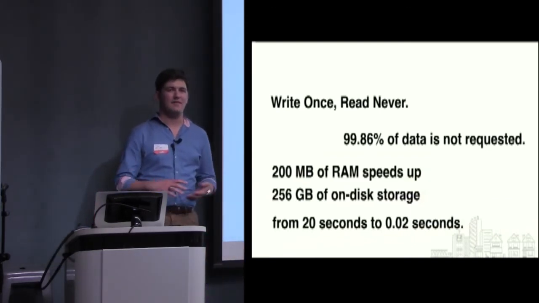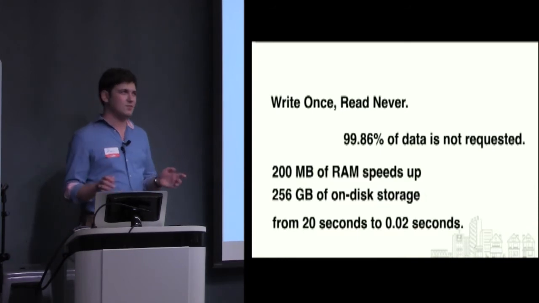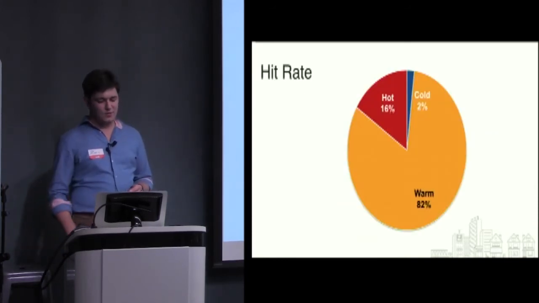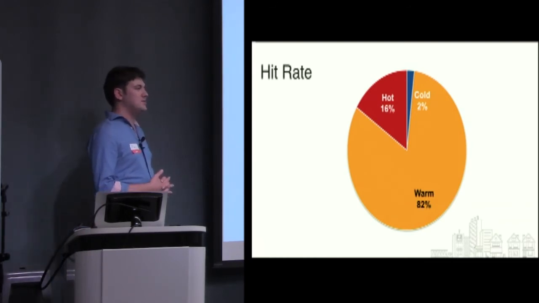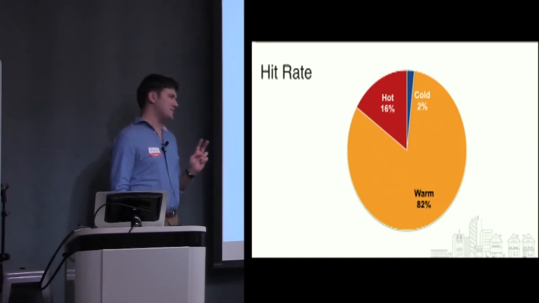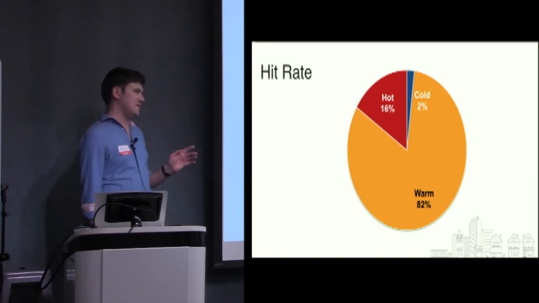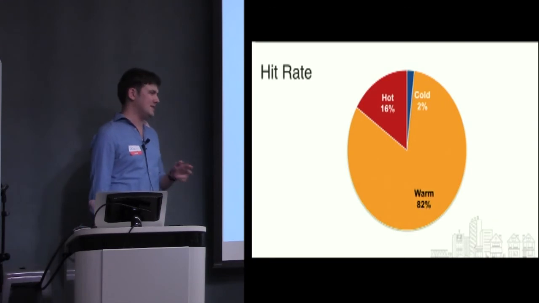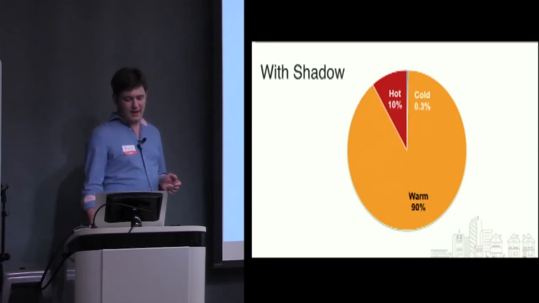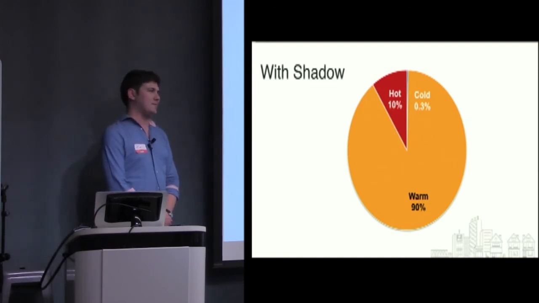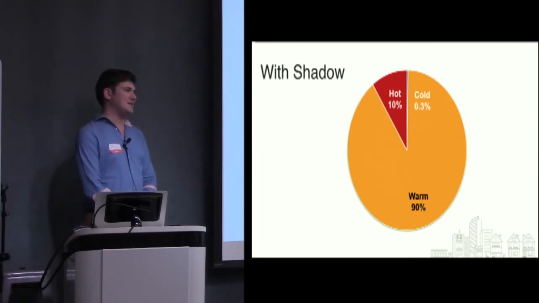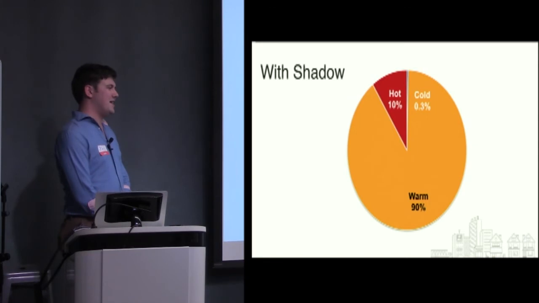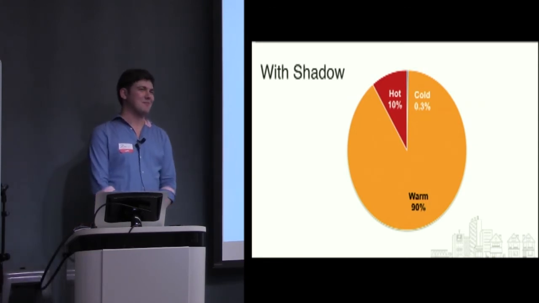But maybe it doesn't get hot that often. Like maybe you're missing the cutoffs and it's just always warm, and then it's still a little slow. And it is warm a lot. But most of what it asks for is one data point at a time. So it's only cold 2% of the time. You're only getting responses in the multi-second range 2% of all the hits it handles. And if you turn on the Readahead and the shadow load, cold is 0.3%, which is pretty much the fraction of times that somebody decided to make a new chart that nobody else had ever made before. That's what that really is.